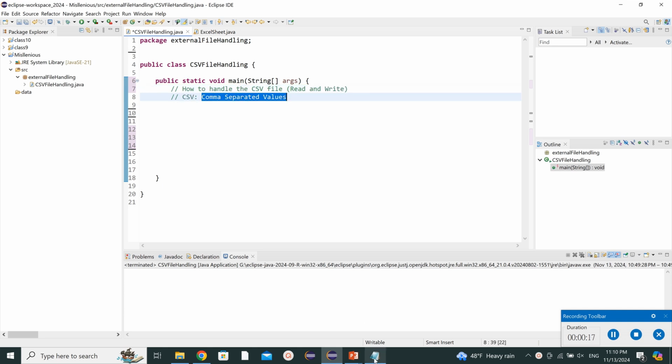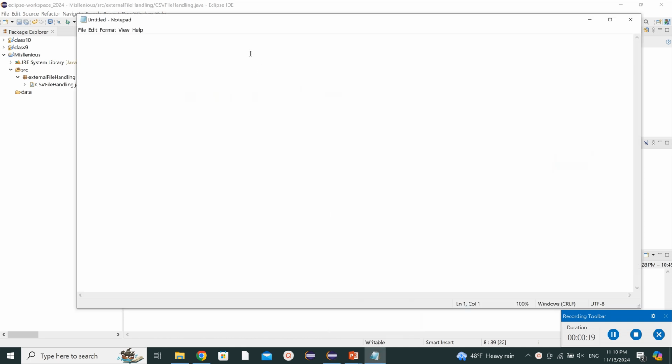I have one notepad file over here, and in this notepad file I have some data. Here you can see all the values are separated with commas, and it looks like a pattern: there is a column name as name, with values like Ravi and Johnny, and then you can see this is employee, this is manager, and head is coming under this employee. Then under number some numbers are coming, right? So this looks like a pattern as if there are three columns and three rows.